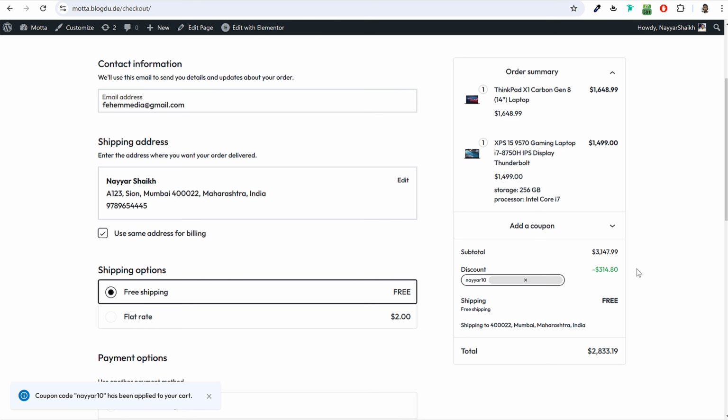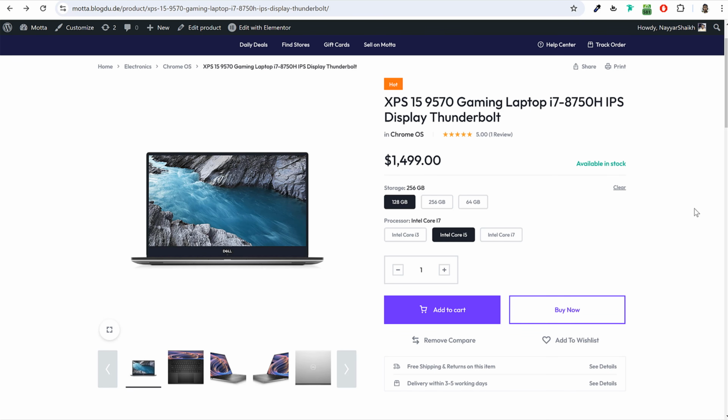Then after that, I'll also show you how you can apply GST and VAT, those type of taxes on your website, how you can do shipping settings, delivery settings, what charges you want to charge for delivery. If you want, you can also set different delivery rate or shipping rate for different states, for different cities, all those things. Let's again come back to the product page.